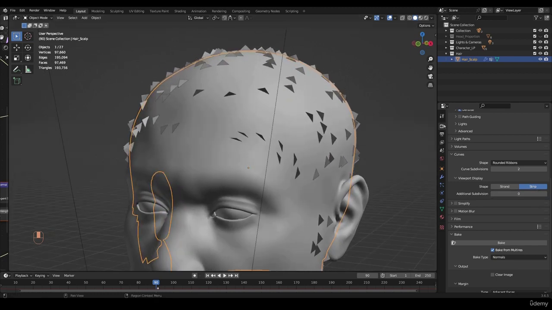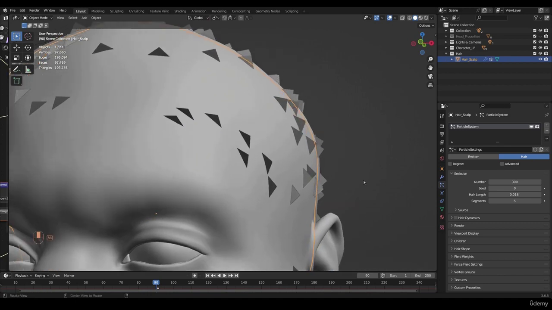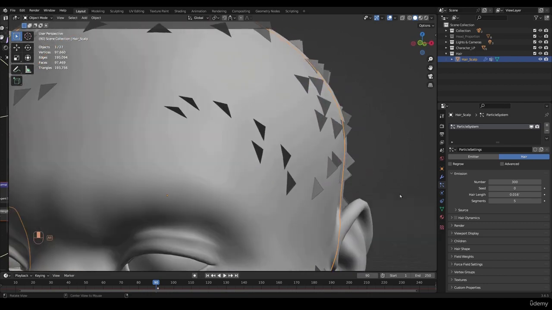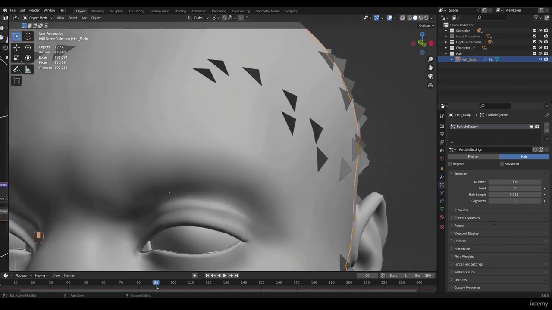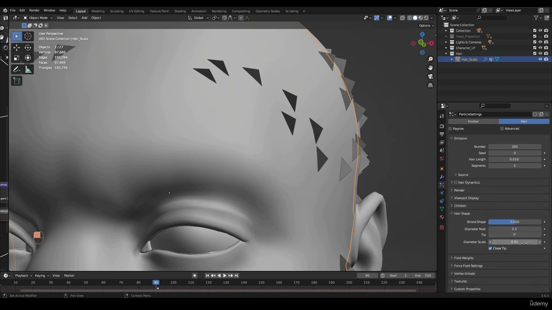And then we can go back to our hair particles here. You could see that each hair strand just looks like a triangle. We need to adjust the size of the root and the tip of the hair. So let's go to our hair shape drop down arrow. The hair root is always going to be thicker than the tip of the hair, but it's not going to be that thick.